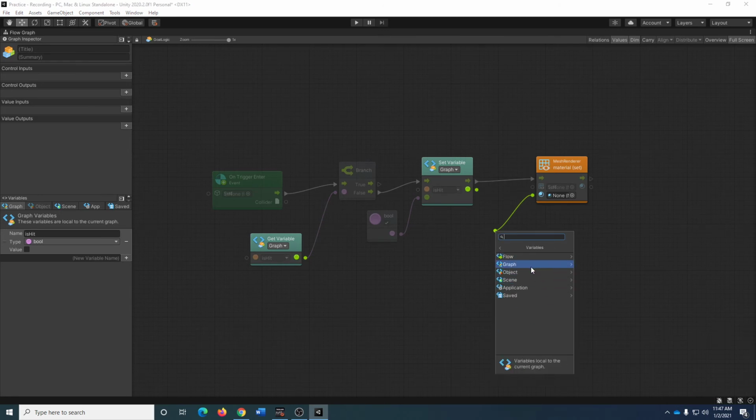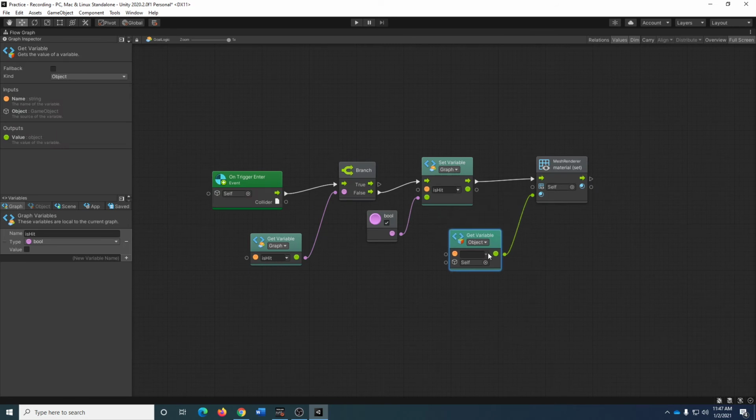So I'm going to come down here to variables, and I'm going to come down here to object. I'm going to say get object variable. Now, obviously, the drop down is not going to work, but I can still type in a string here. Hit material. That's undefined right now. It has no definition. That variable does not exist for the macro yet.